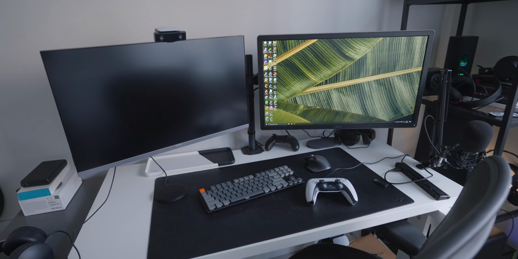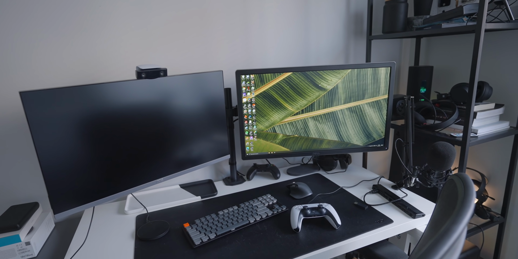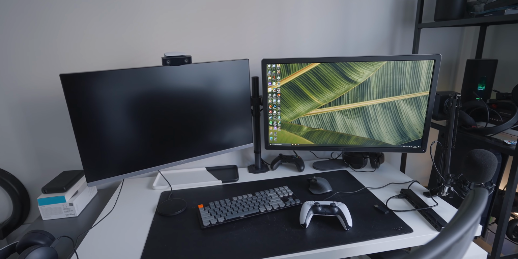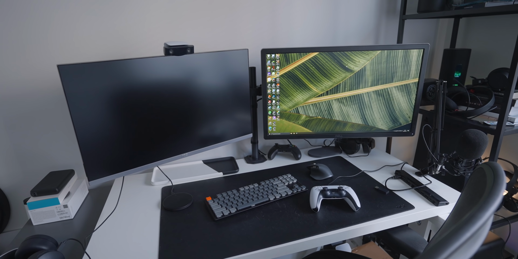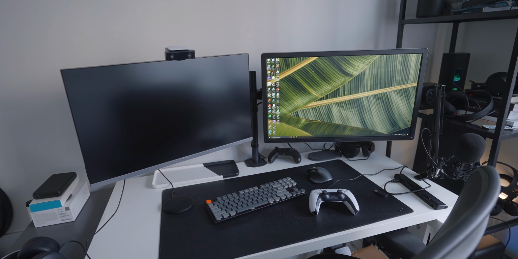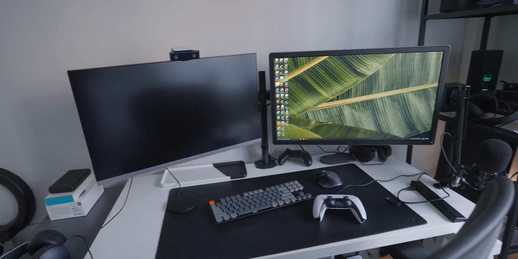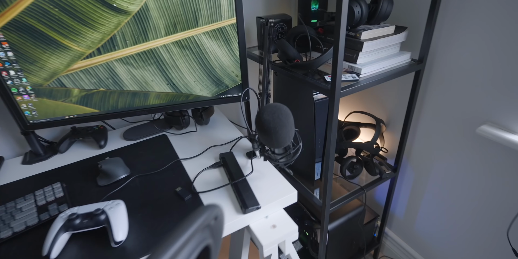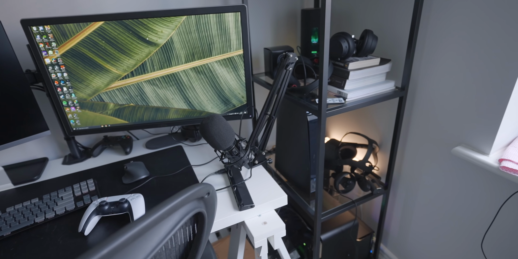And this actually works really well because I've started streaming a little bit on my Ollio Plays channel. Because I play so much, I thought, hey, why don't I just stream whilst I'm playing? So I stream directly from the PS5. I don't actually stream from my PS5 to the computer and then up to YouTube. I just stream directly from the PS5. And I use the PlayStation HD camera, PS5 HD camera. And then I also have a mic here, a USB mic, which I just plug in directly to the PS5.